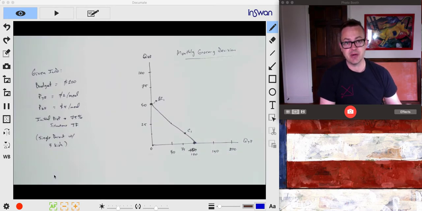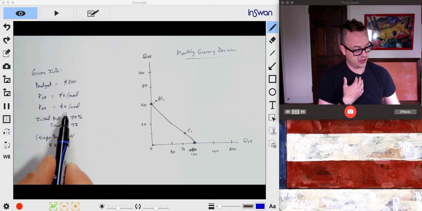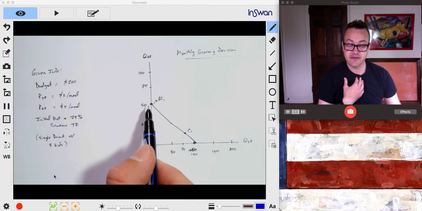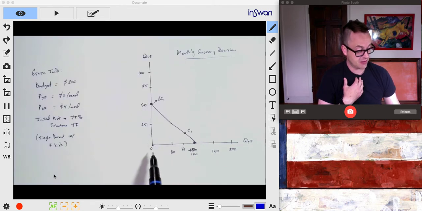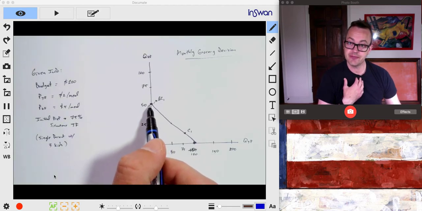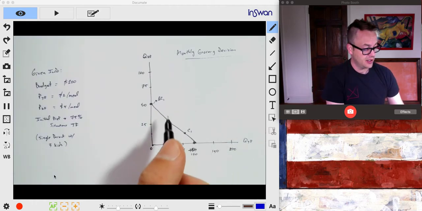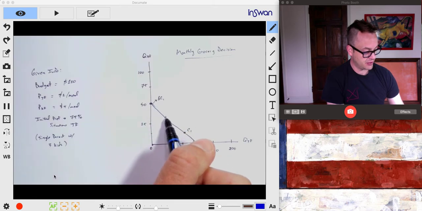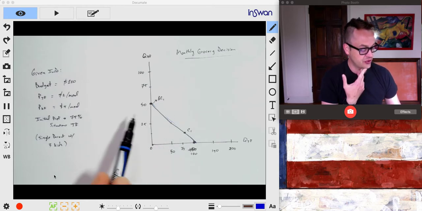The second extreme option would be not to do that, but to put as many healthy food meals in your shopping cart as you could. So you spend all $200 on $4 meals. 200 divided by 4 is 50. So 50 healthy food meals and 0 junk food meals, that's another extreme. Okay? So that's the 2 extremes. Of course, what can you do? You can make a decision between those extremes, giving you this line here. The line connecting those 2 points.